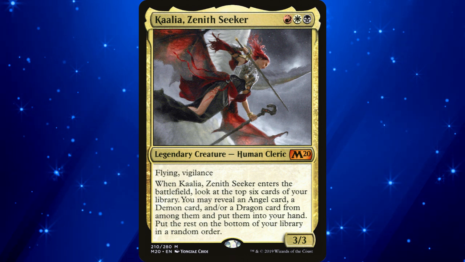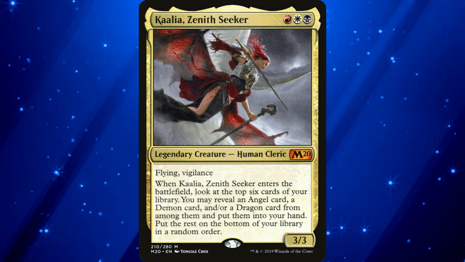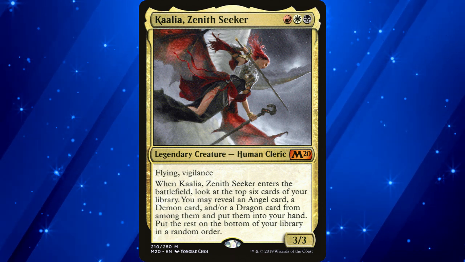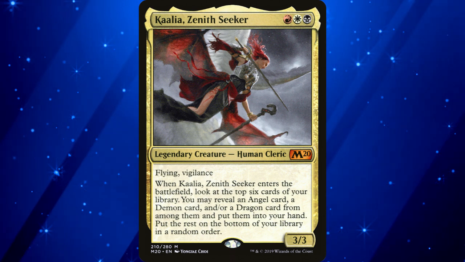How about this one? Kalia Zenith Seeker. So this is red, white, and black. Legendary creature, Human Cleric. It's a 3/3, has flying and vigilance. When it enters, look at the top 6 cards of your library. You may reveal an angel card, a demon card, and or a dragon card from among them, put them into your hand, put the rest on the bottom of your library in a random order.